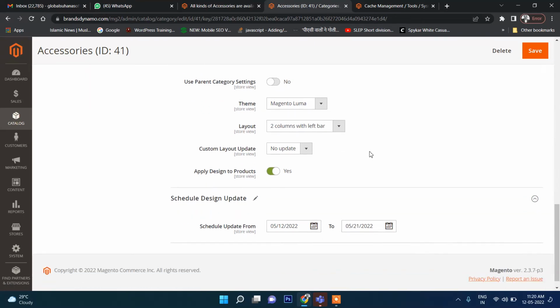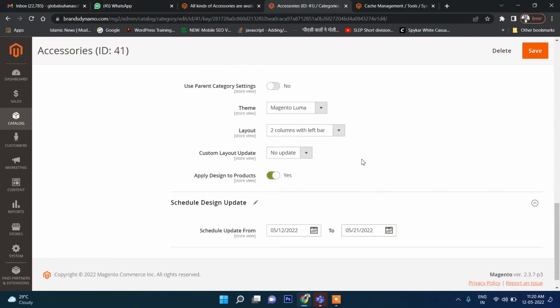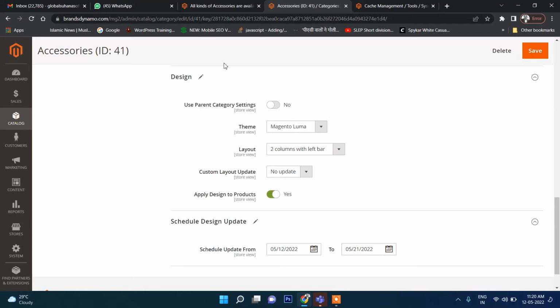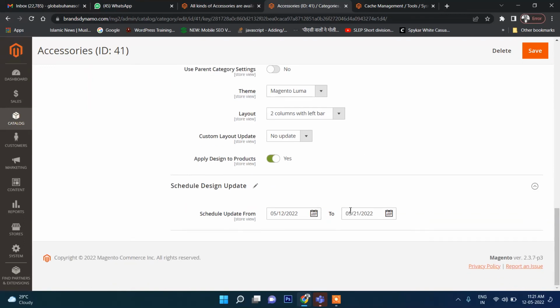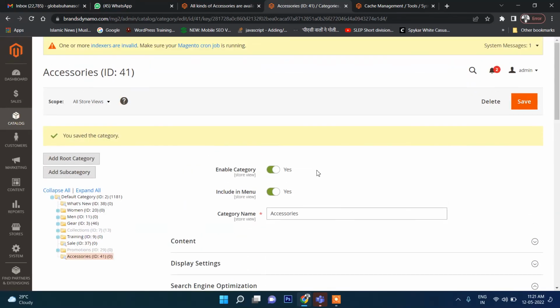So you can see how flexible it has been provided here. For example, there is a festival season, and in that festival season I want to display a different theme. But after the festival is finished, it should revert back to the main theme. So it is possible automatically, it can be done with this Magento category feature.